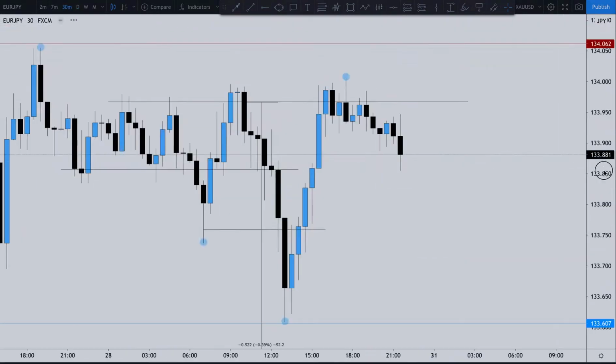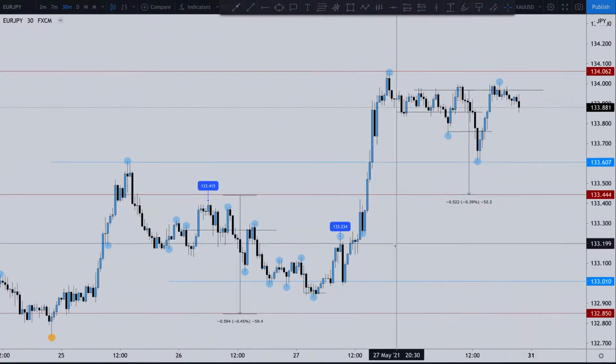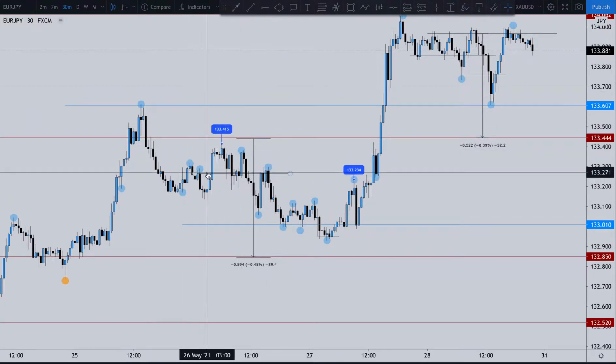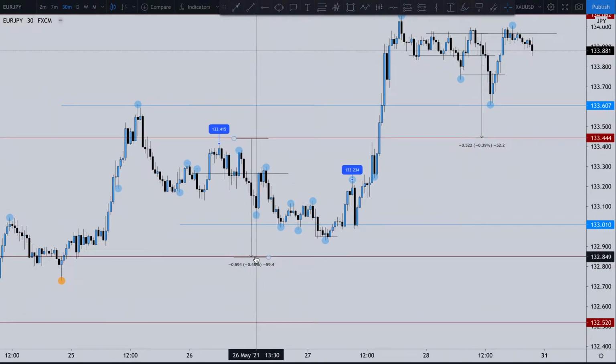Going into the 30-minute time frame on this, so I recognize I was trading this for quite some time. I had one trade around here, which was short. I posted this on my Instagram last week, and I was looking for this area. So this was my projection, anywhere from the weekly 133.44 into 132.80, right there.